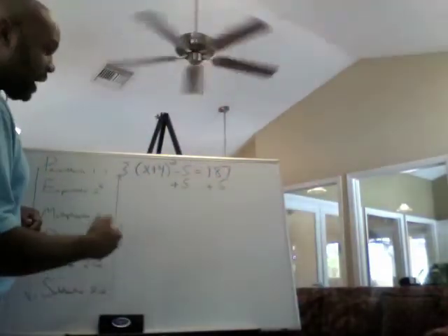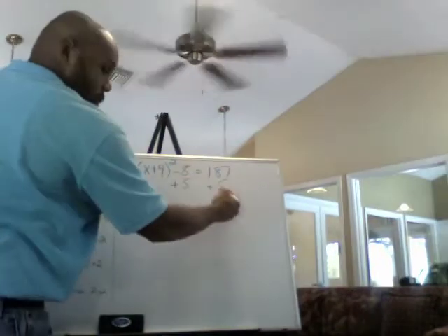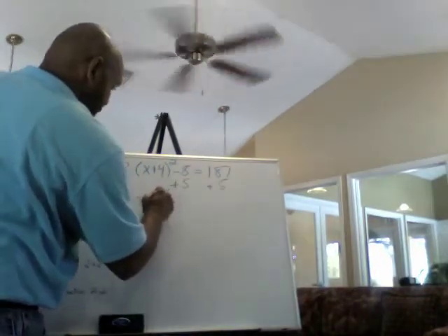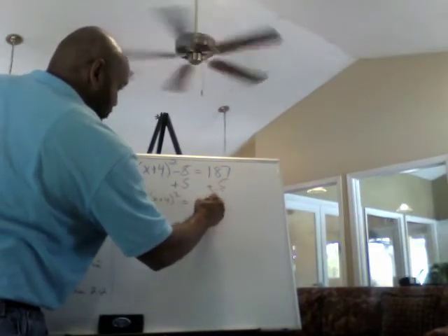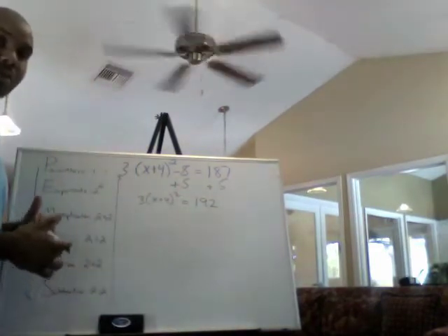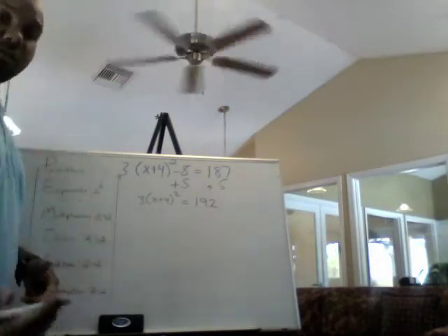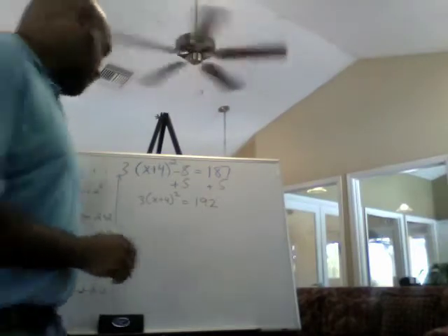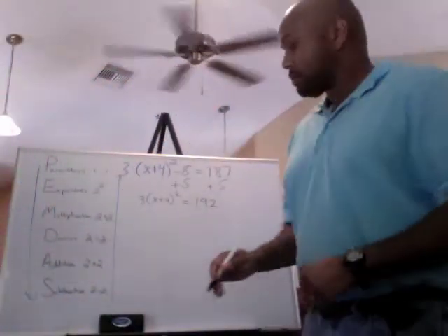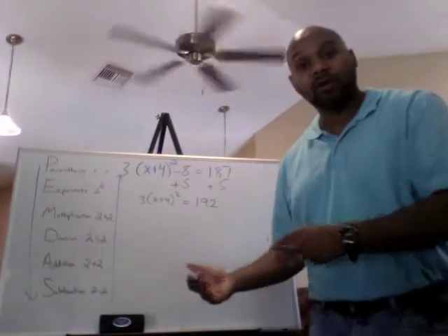So now, in adding 5 to both sides, this 5 is gone, and then we get 192 on the other side. And as you may see, I continually rewrite the problem, so it's just good bookkeeping. It keeps track of all of the work that we do so we don't get sidetracked. The next thing, we ask if there's no more addition or subtraction, anything added to or subtracted from our variable.